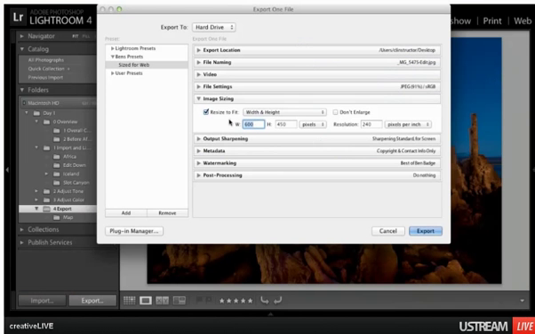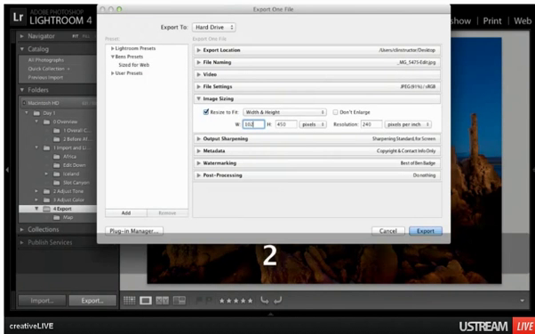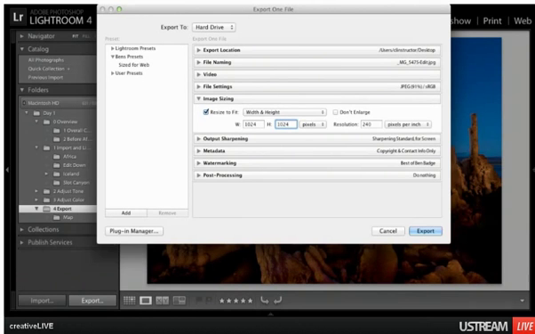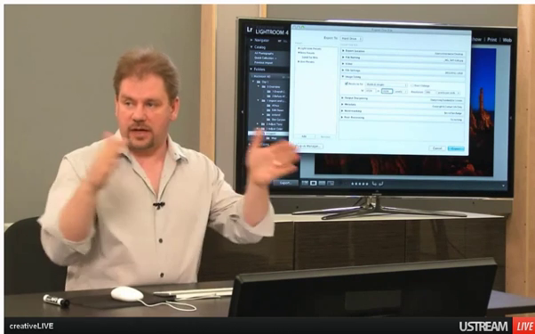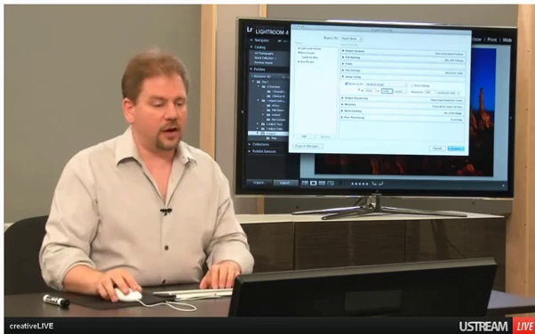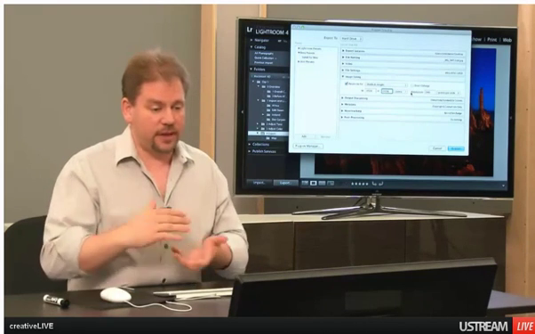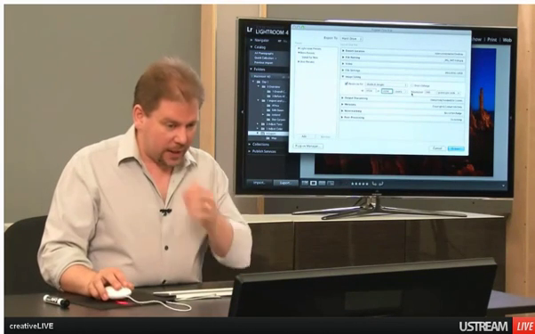I'm going to come in here and make one for the original iPad. The original iPad is 1024 by 768. That's how much information it can hold on the screen. But I don't know if we're going to have a horizontal or vertical for that. So I'm just going to type in 1024, 1024. That way, if it's a vertical, it'll be a max of that. If it's a horizontal, it'll be a max of it this way, by however much space is left in the other dimension. So I'll do that.